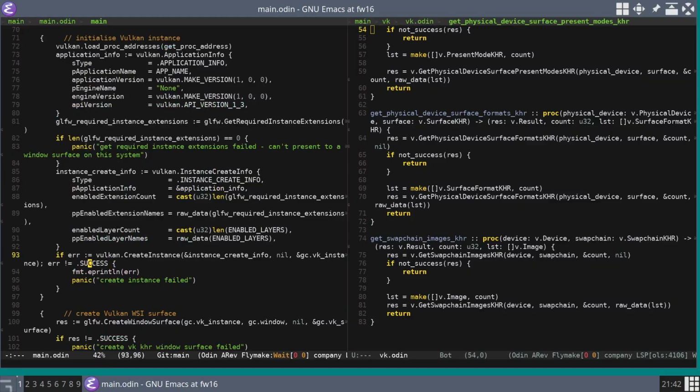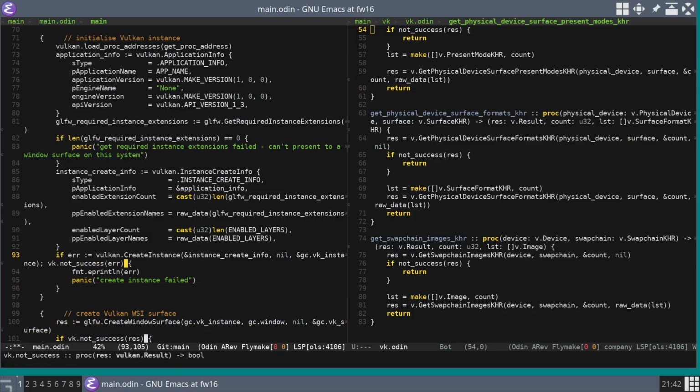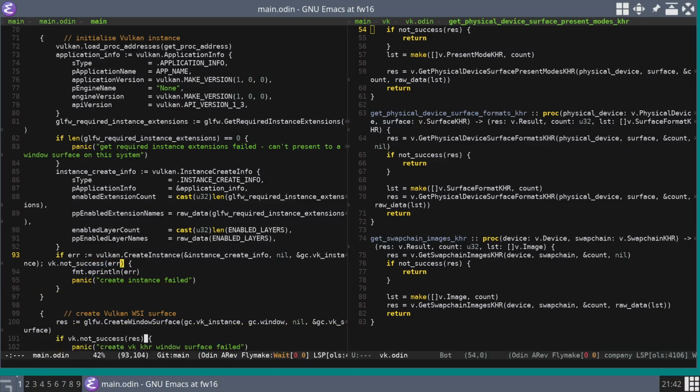There we go. So if I find everywhere we're doing that, I go like this. It finds no more. Good. Ooh, if error not equal to dot success. That does feel dodgy, doesn't it? Alright. If we do that, we can now do VK not success like this. And I think we would like to say res instead of error in there.